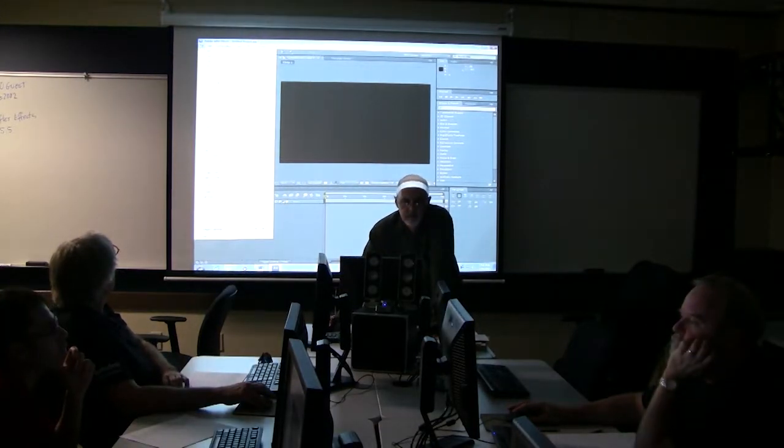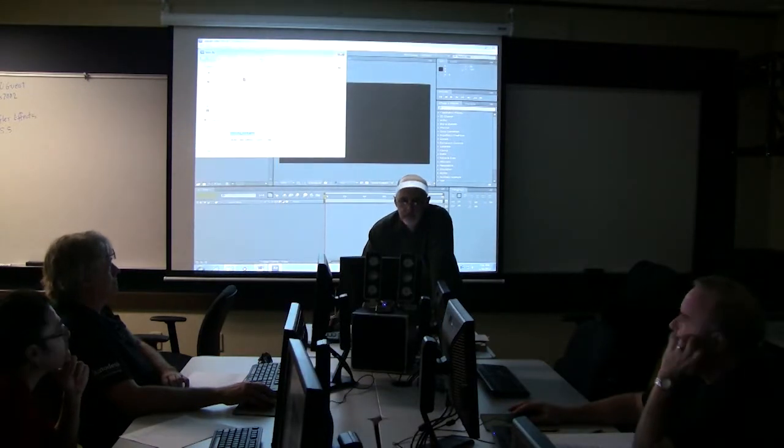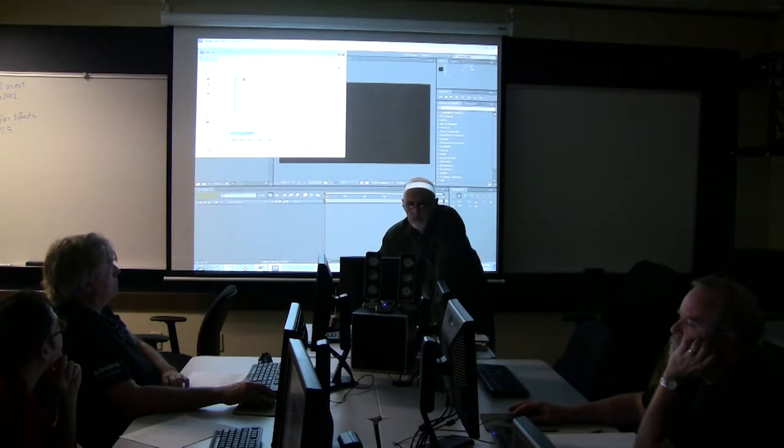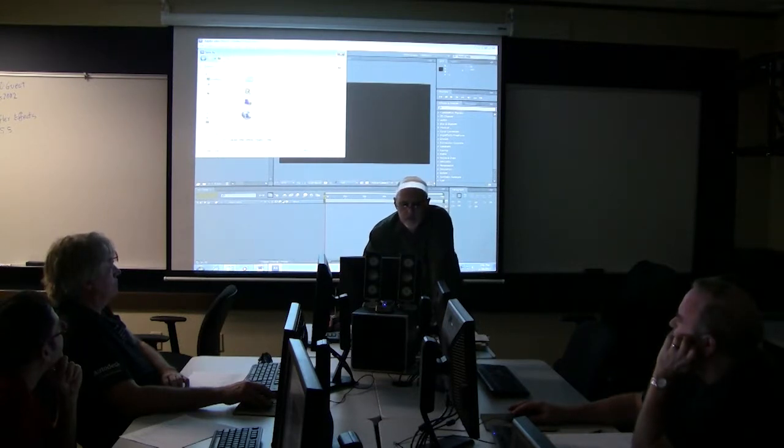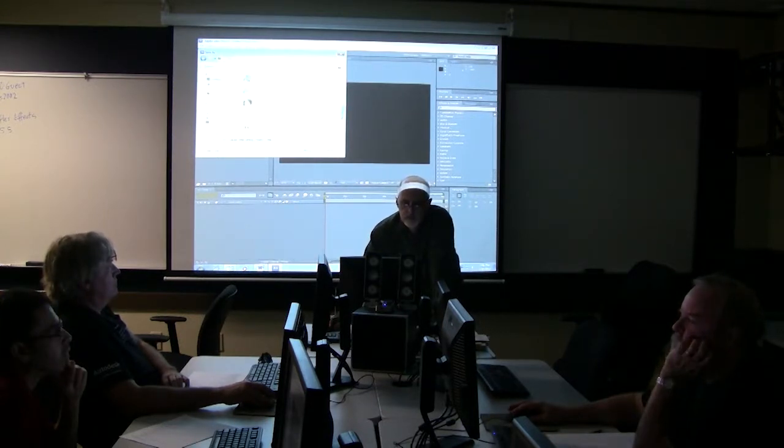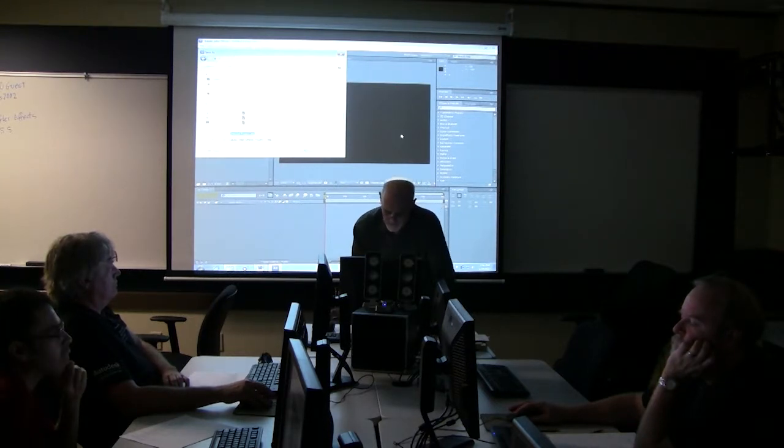So let's go File, Save, and let's put it somewhere. I'm just going to put my stuff on the desktop, and for Mac people, we just click on the word desktop. I actually have a folder here of my stuff. We have to name it. Just give it some sort of a name, like play or whatever. I'm just going to call mine Play AE, because that's what it is.